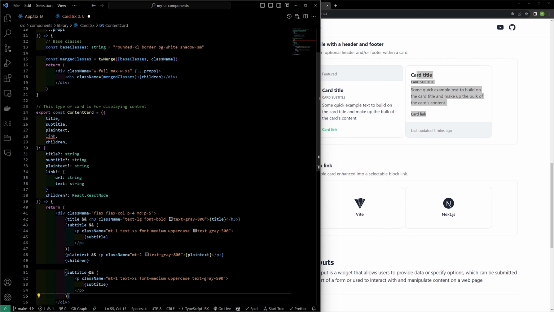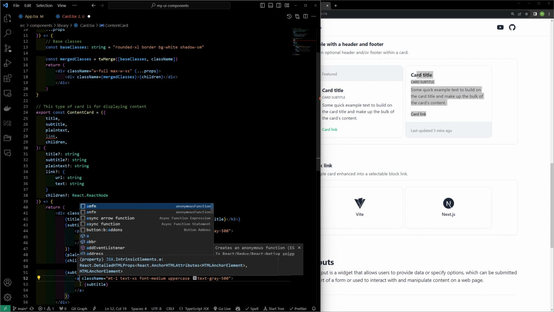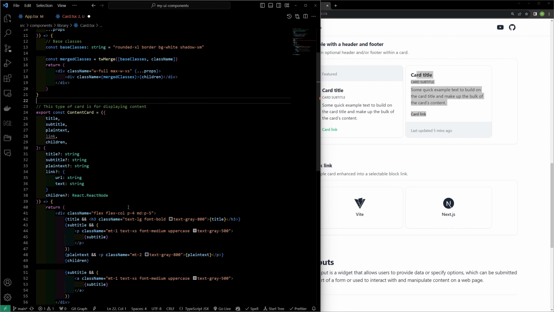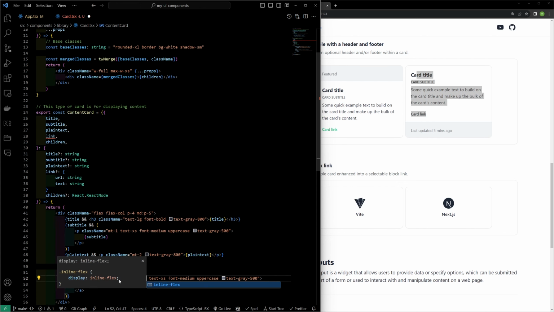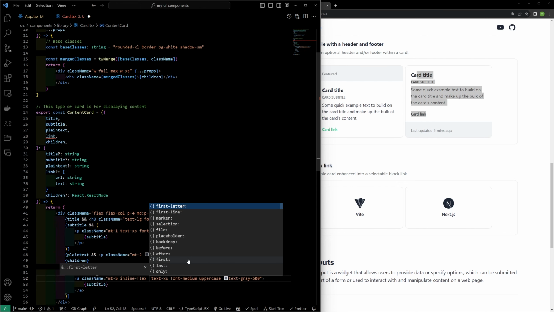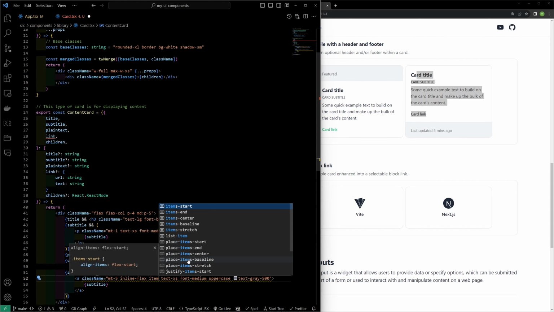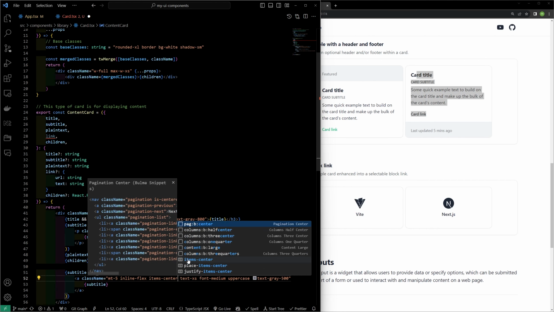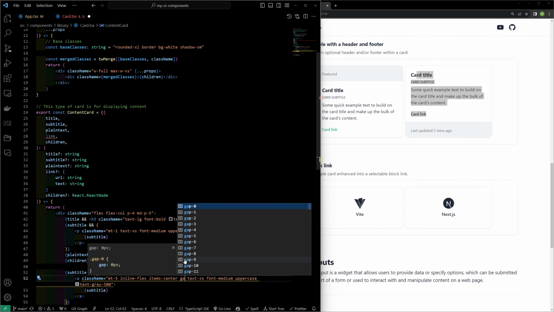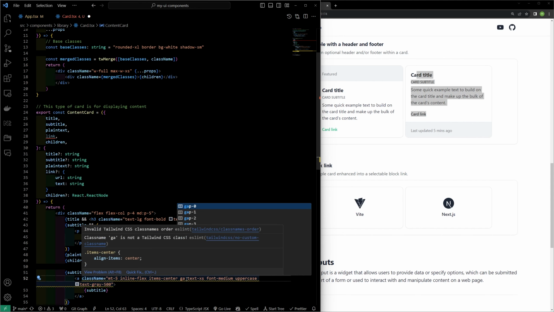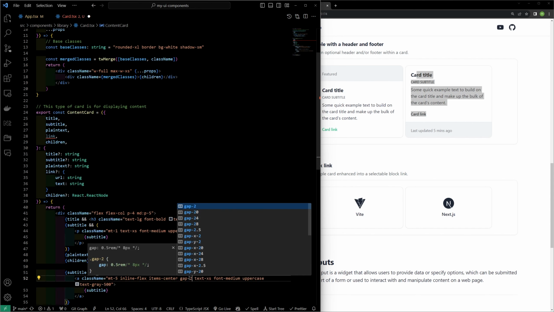If you added a link, I'm just going to copy the subtitle real quick. Then in here, instead of a P tag, you'll have an A tag. In the A tag, it's going to have a margin top of 5 and an inline flex property. The flexbox is going to be items center. Items center is vertical centering, not horizontal centering. Gap 2, so if you put a bunch of things in here, they'll be separated with a spacing of 2.